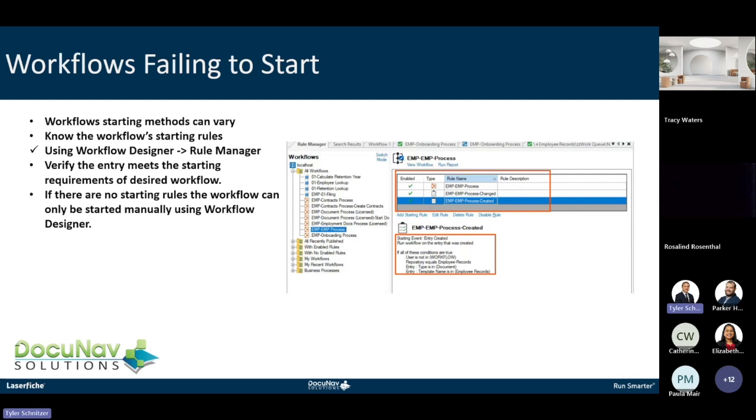Performance and slow execution can really come down to your workflow server and its resources. If the workflow server has a bunch of other services running on it, that could cause some slowdowns. I would also say maybe taking a look at the workflow and what it's actually doing.